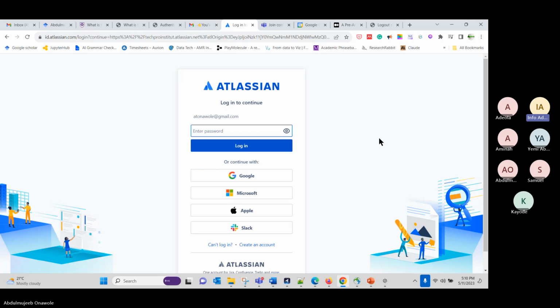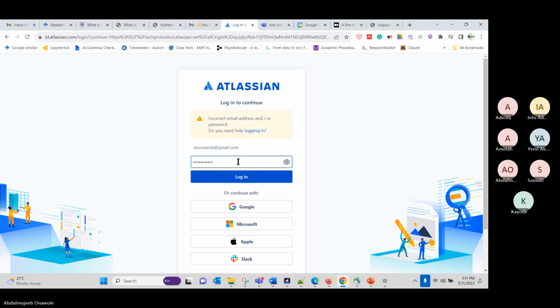Yeah, put in your password for email or any password. It's strange, I don't think you should ask for this, but can you just put in your email password? Okay. Maybe I'll just click on continue with Google. Yeah, I think so.